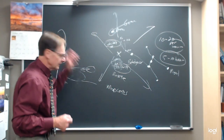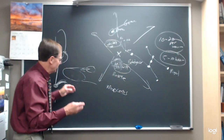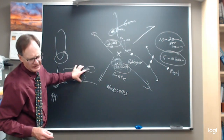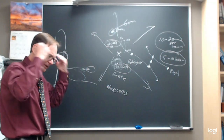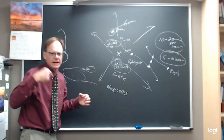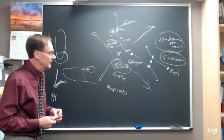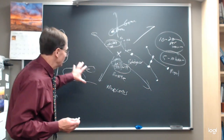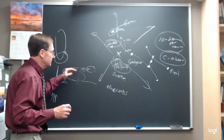And that's all great, but let's leave you with one last thought. Remember, the meteor showers come from us intersecting a tube of material left by a comet, and this is left by the most famous comet of all, Comet Halley. And so now you think about the history of Comet Halley, and it's coming every 76 years, and some of you may have seen it when it was here in 1986. And so I did. And some of you may have something to look forward to, seeing it the next time it's around.